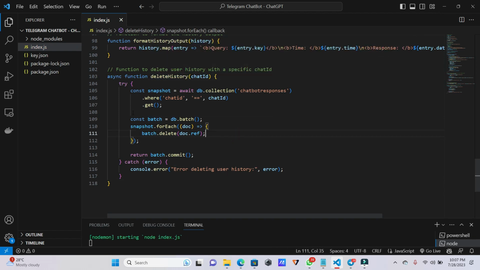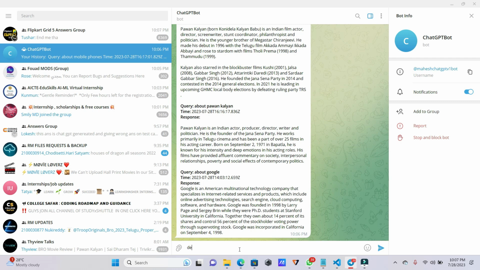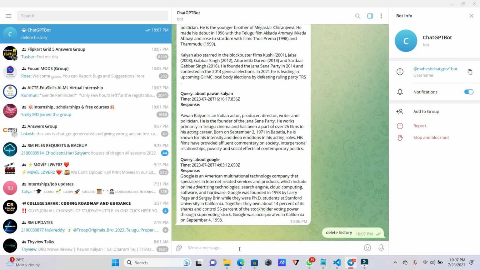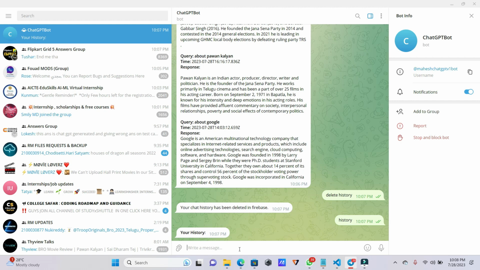Yes, delete history. It's the same: where the chat ID matches, create a snapshot, and for every batch it deletes that batch, batch dot delete. If any error occurs, it can't delete. So if I check delete history, yes, your chat history has been deleted. Let me check history now. There is no history. It's working fine.